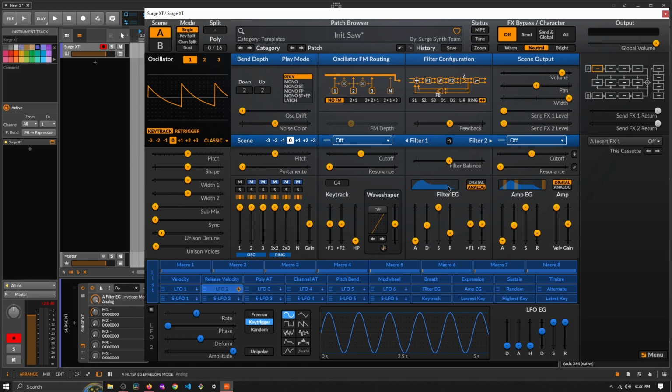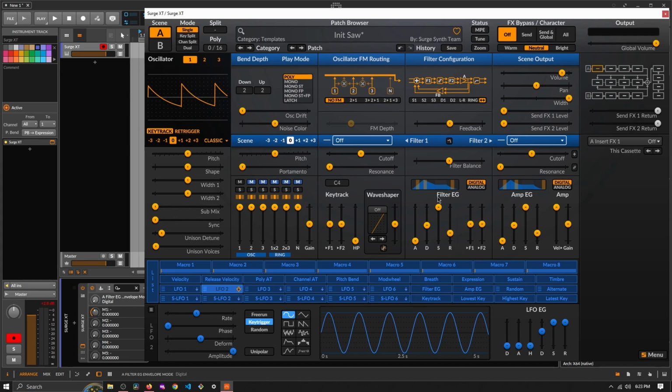So again, it's up to you to experiment with those, see if it's going to make a difference to your sound and what you're going for. Sometimes it will. Sometimes you will kind of want to use digital to change things if you're going for a pluck versus going for more of a pad. Having those ramps can be useful.